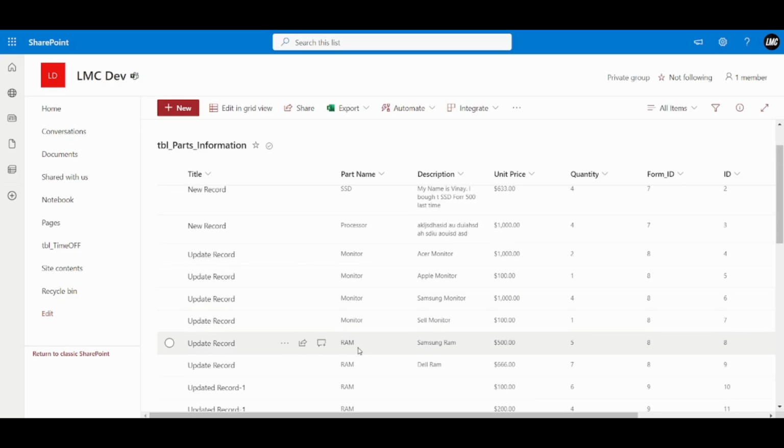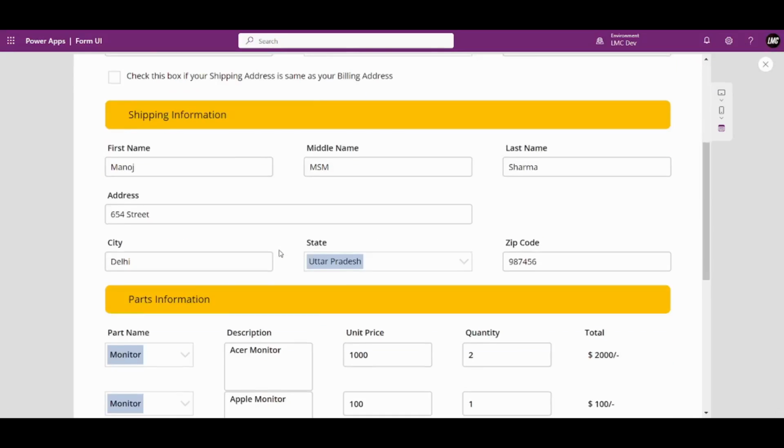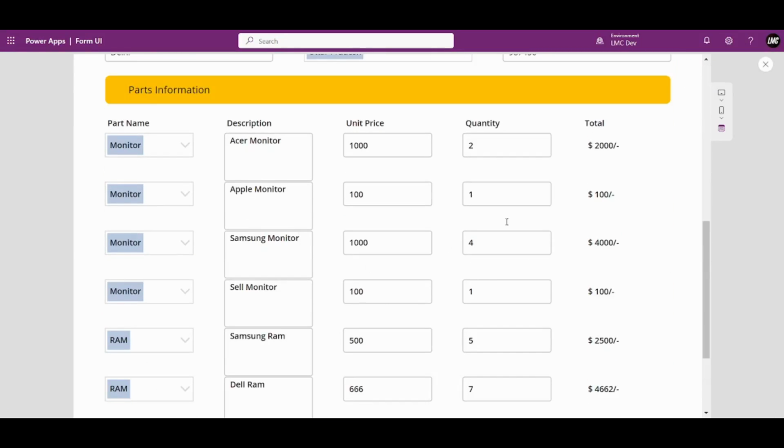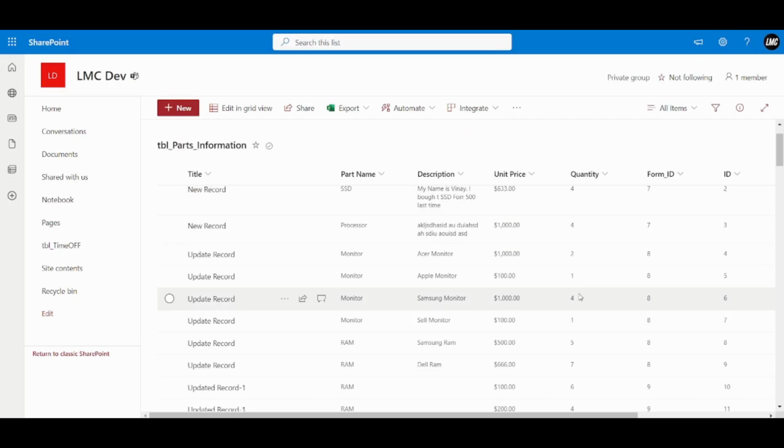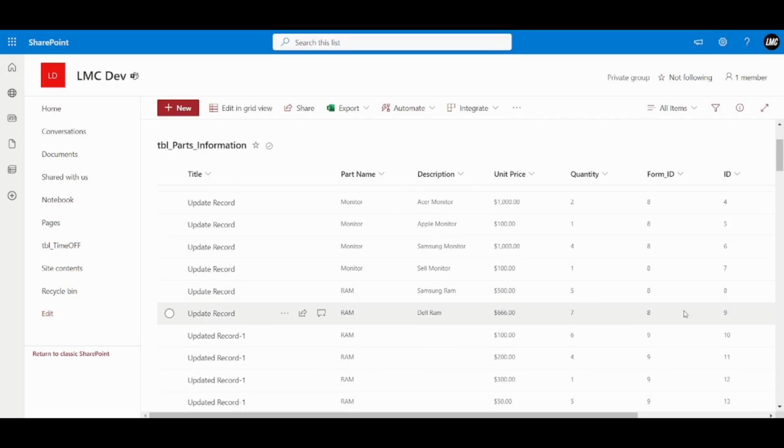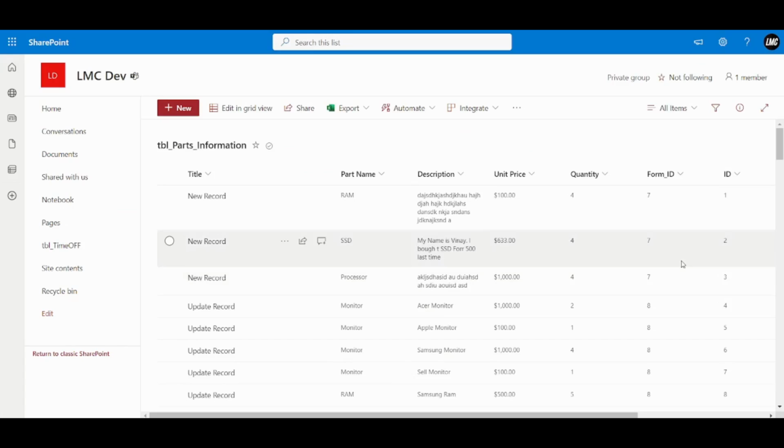First four were monitor, last two were RAM, then Acer, Apple, Samsung. I think I have written Cell instead of Dell. So Cell monitor, Samsung RAM, Dell RAM. Exactly the same things we are seeing up here. So we are successfully able to update this, right?